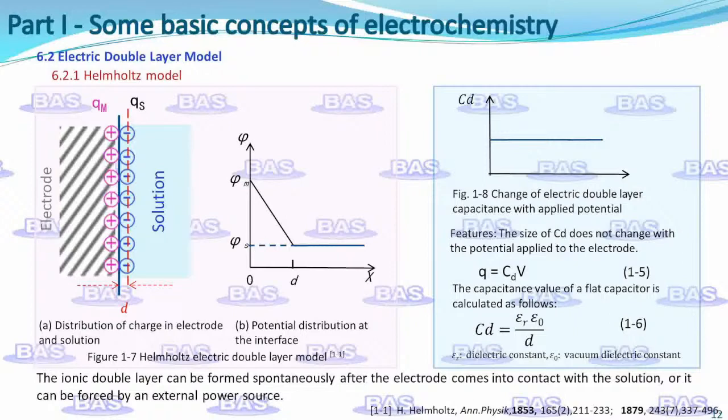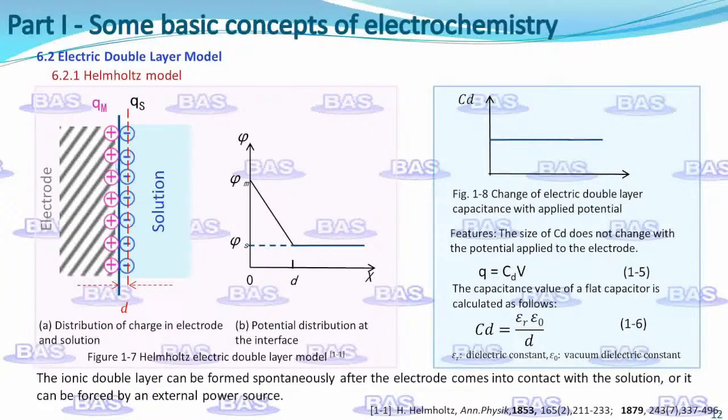The Coulomb force acts so that all these residual charges are distributed in the surface interface area, similar to a parallel plate capacitor. One plate is the metal surface in contact with the solution, and the other plate is a plane arranged through the centers of the ions of different charge near the metal surface. The charge density is proportional to the interfacial potential difference produced by the double layer.